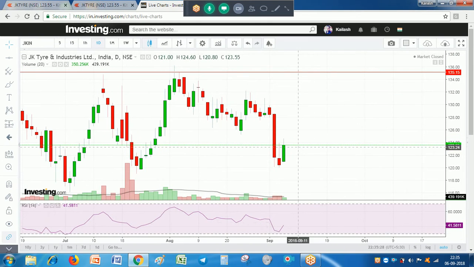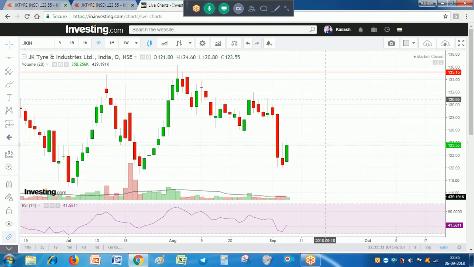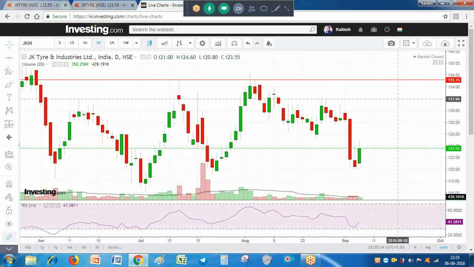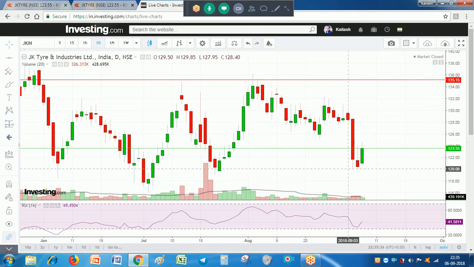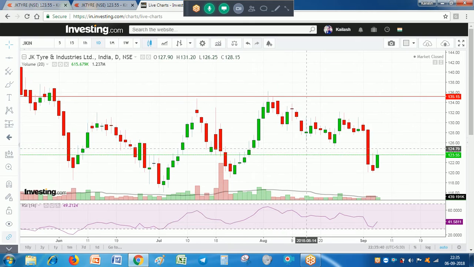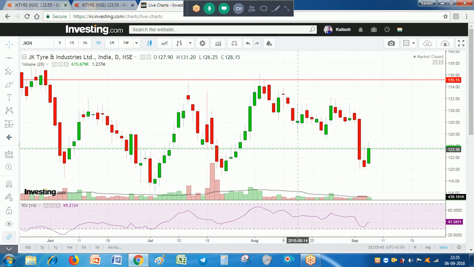Sorry, because we were looking in the higher time frame, there was no indication, but now look at this. If we open it on the daily chart, the stock has shown us that it has taken support at this level, friends. I told you that the 120, 118 level is a support level, and it has taken a reversal. You could see that there was a very big red candle, then it made a small red candle, so that has shown a reversal indication.